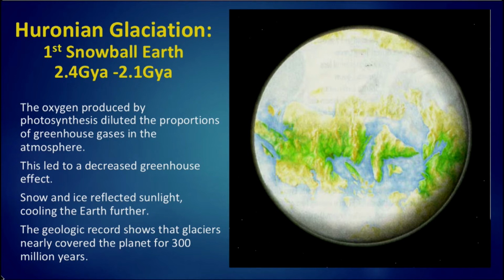Evidence from geology indicates that glaciers nearly covered the planet for about 300 million years. In fact, the argument is whether the glaciers covered the entire planet, a completely frozen snowball, or whether there was a small girdle of liquid ocean poking through near the equatorial regions. Current indications are that the Earth was not completely frozen during this time. The core of the evidence is, of course, rocks indicating glaciation at equatorial regions where you wouldn't expect that in the fossil record. And this evidence is seen all around the Earth's surface, so it was clearly a global event.